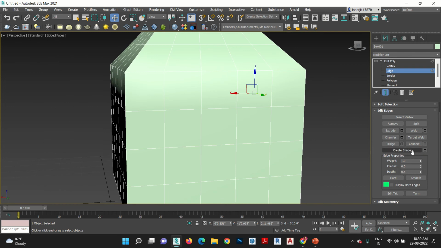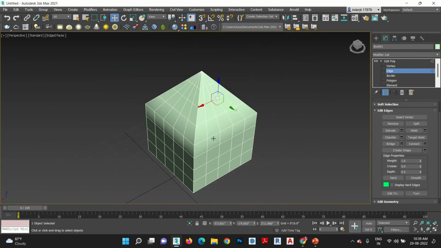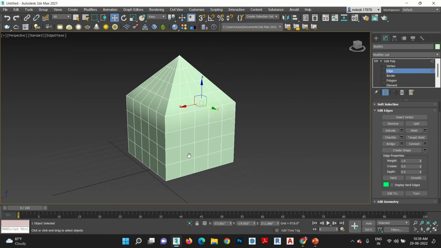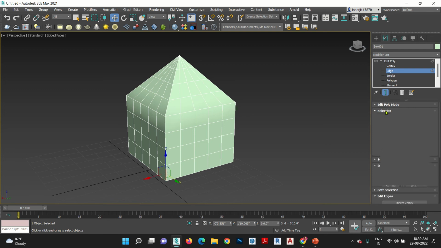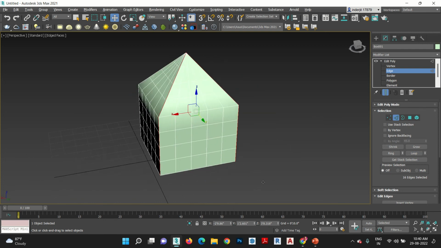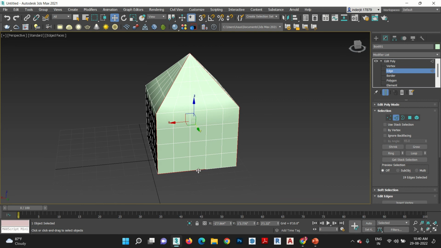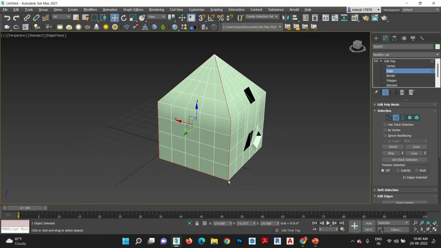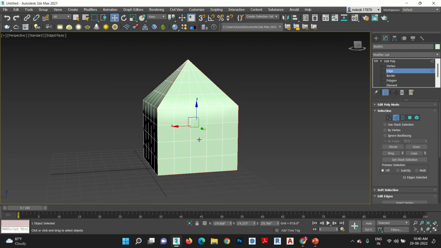Connect, create shape. This is also very important. Create shape. Suppose I want to create a beading type on this profile, right? So select one, go to your selection, ring. No, I don't want ring. Loop. ये देखो पूरी line select हो गई. For this select this, control select this, now go for loop. देखो ये पूरी edge select हो गई, right? And by pressing control key select these also, this. I want to create something bead or some border in this shape, right?